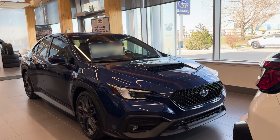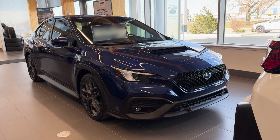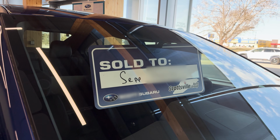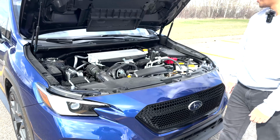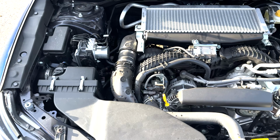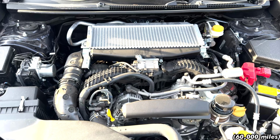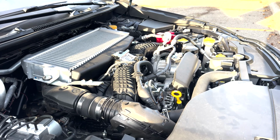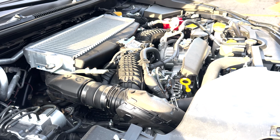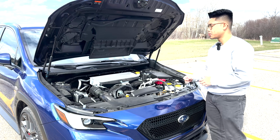The second reason is that the WRX would be a brand new car. I would be the first owner, meaning I wouldn't have to worry if the previous owner abused the car or if they didn't maintain it regularly. Knowing it would have a completely clean bill of health gave me peace of mind. Additionally, having a factory warranty for the powertrain for 5 years or 100,000 kilometers was another factor that made me feel assured that as long as I didn't void the warranty and maintenance was documented, I would have no issues about any major mechanical items.